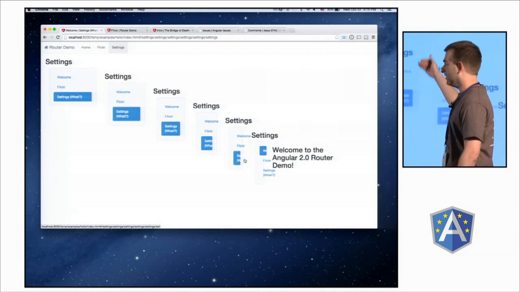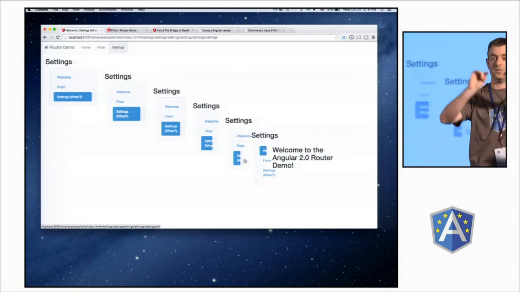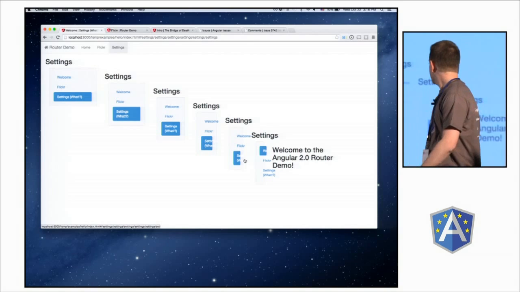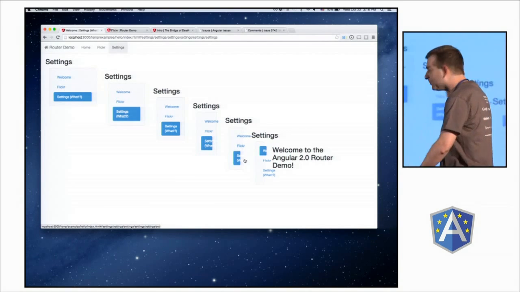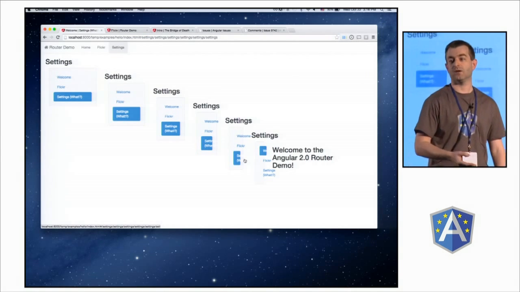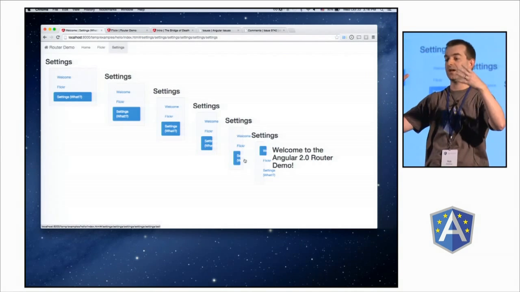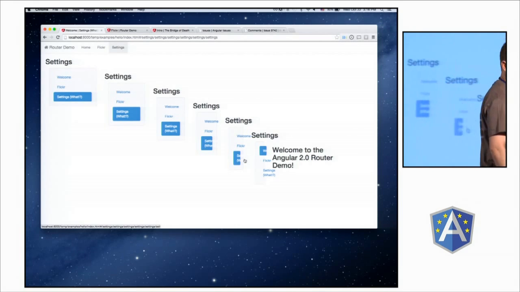And everything works correctly because it's all sort of linked back together and all the routes, all the URLs are generated, and it really just works. That controller for settings was not designed to be used this way, but it's just a side effect of the design of the router that you can have this whole piece that's encapsulated. And you can just drop it in wherever you want into your app and just map it in.